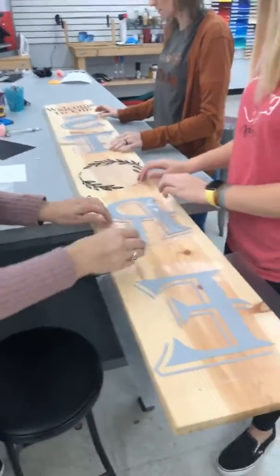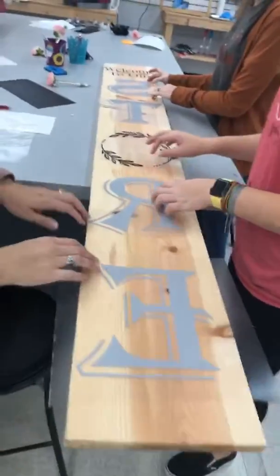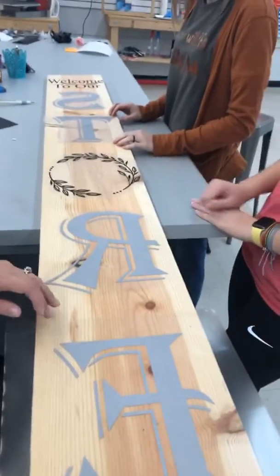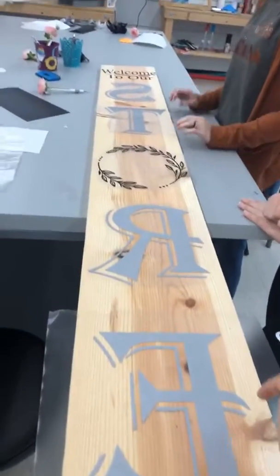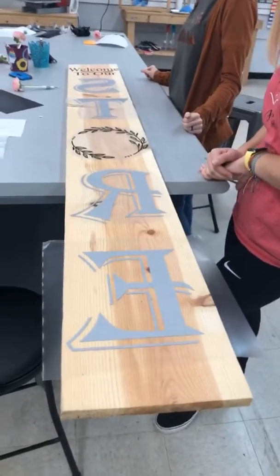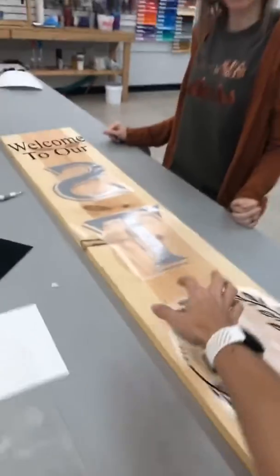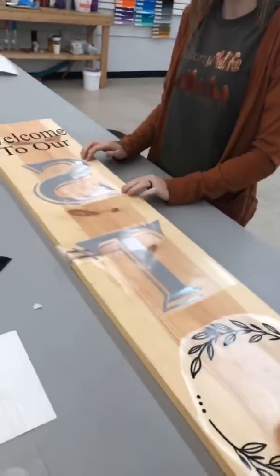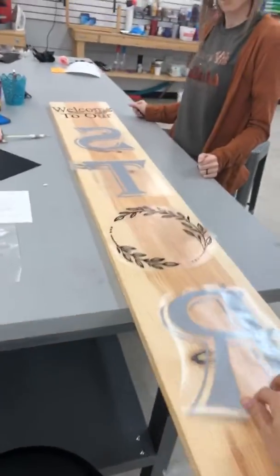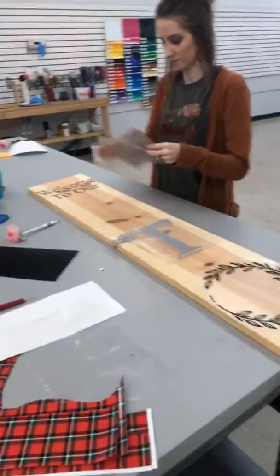Now, if you are working with a Silhouette, you can also print out of a roll, and then your spacing would be the same and you just weed it all on your vinyl. It just would be a lot of transfer tape to use. So I prefer cutting it per sheets and then spacing it later. So perfect. I would push this down just a little bit, just so you have a little bit of spacing between the welcome. I think that's good. All right, so let Shyla transfer hers over for her S.